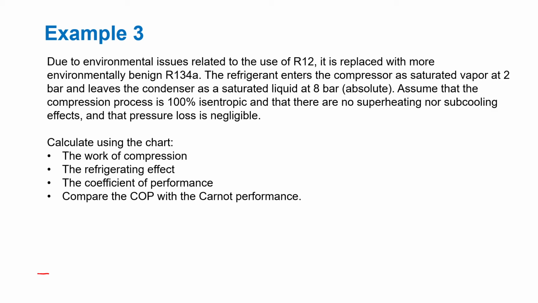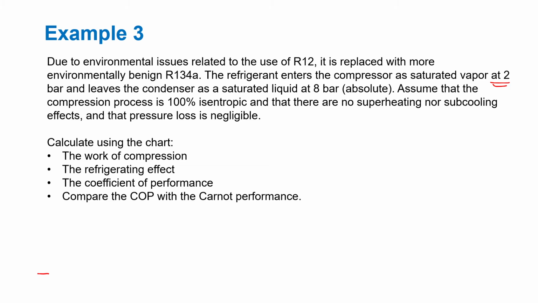This is example number 3. Due to the environmental issue related to the use of R12, it is replaced with a more environmentally benign R134A. The refrigerant enters the compressor as saturated vapor at 2 bar, so it's basically the same as the one before. It leaves the condenser as saturated liquid at 8 bar. So example 2 and 3 are identical. The only difference is we change the refrigerants.